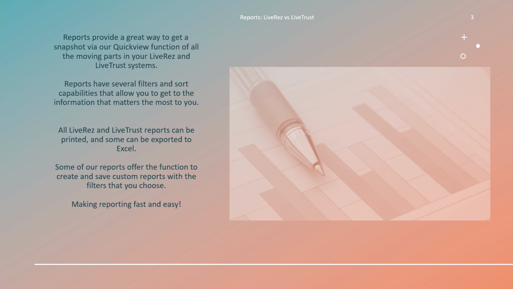All LiveRez and LiveTrust reports can be printed, and some can be exported to Excel. There are some LiveTrust reports that can be exported to PDF as well, and CSV, and we'll talk about what that is. Some of our reports offer the function to create and save custom reports with filters that you choose, making the reporting easy. So we will go over how to create a customized report, more specifically an inflow-outflow report that can highlight the items that are most important or beneficial to you.